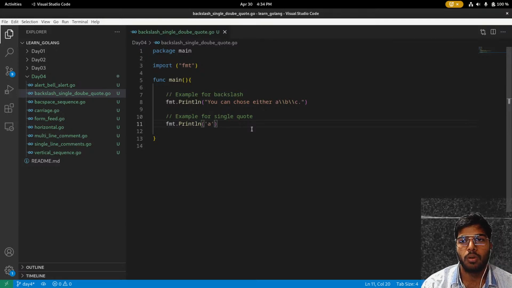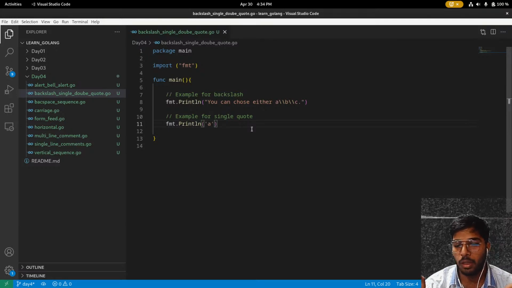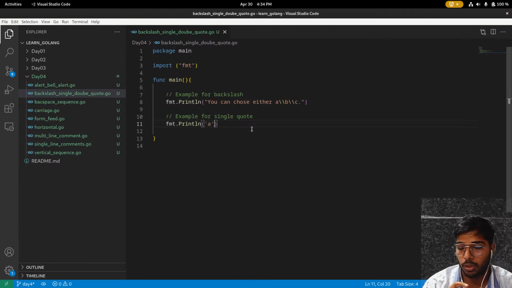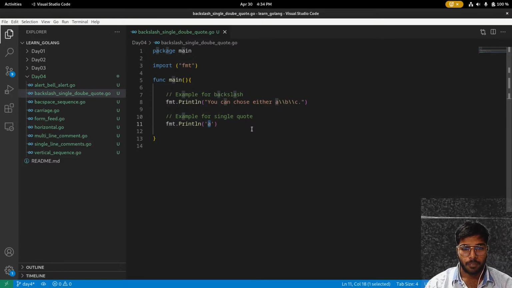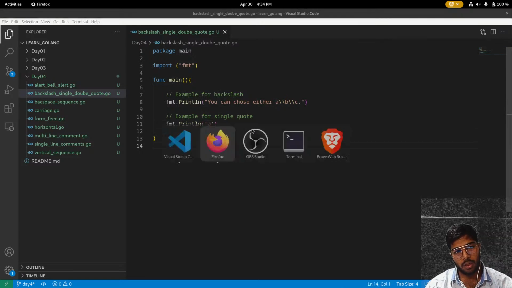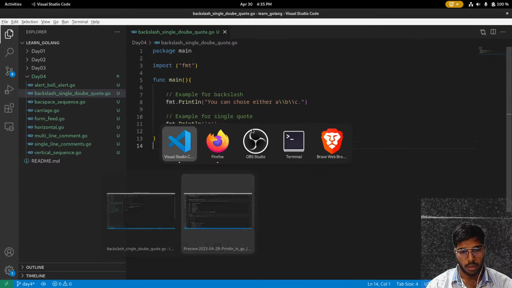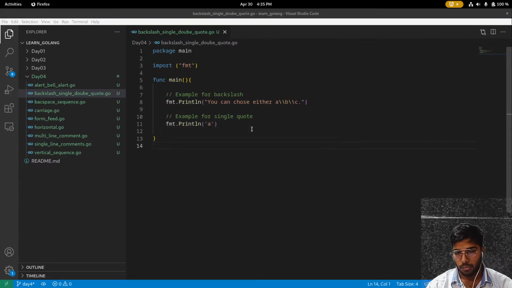So in Golang, whatever you write in single quotes, it will display the standard number form of that specific alphabet or character which you pass. Actually, I think I should tell you about the ASCII standard before moving on.